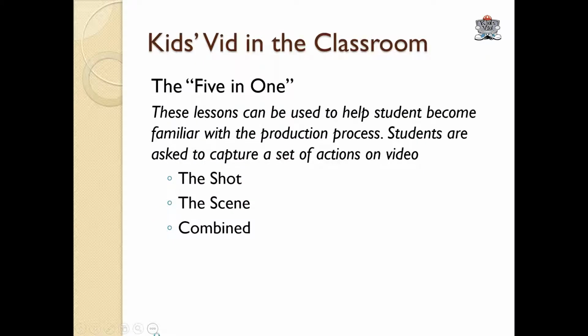KidsVid has a few different suggestions on how to use this in the classroom. The first suggestion is the 5-in-1. These lessons can be used to help students become familiar with the production process. Students are asked to capture a set of actions on video. The three actions that KidsVid recommends are the shot, the scene, and combined.